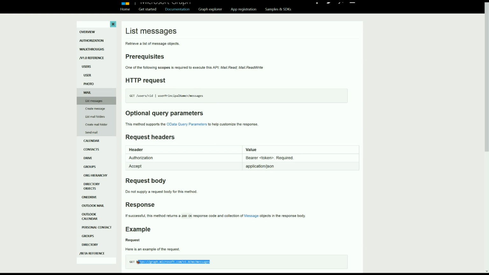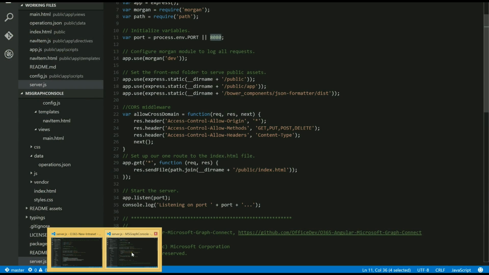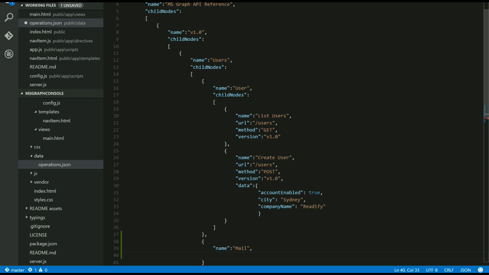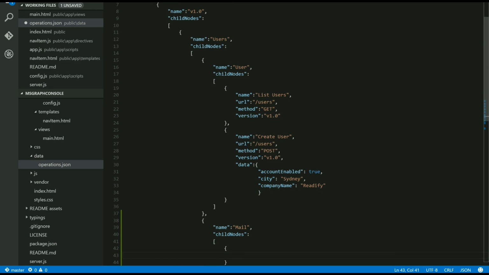So if we add an operation called list my messages, we can add under the user, next to list user, another operation which basically has a name of mail, and has child nodes, which is an array of objects.